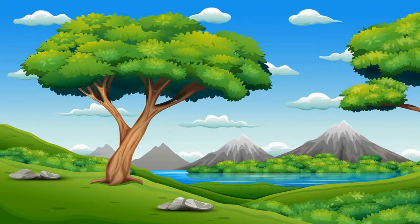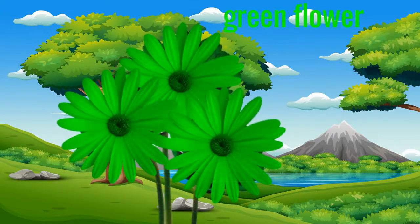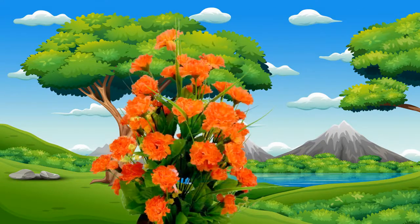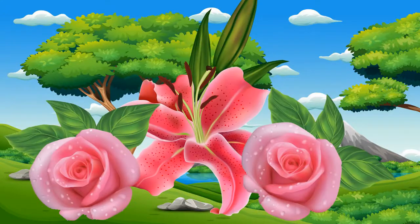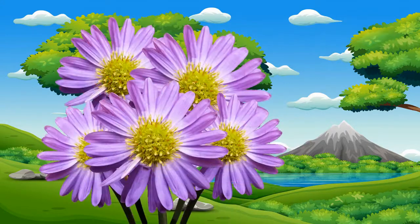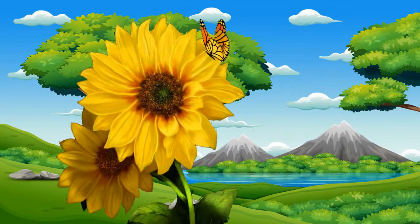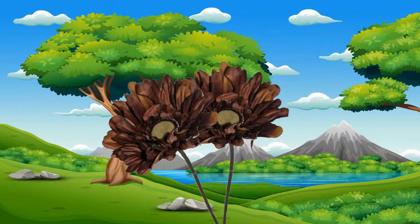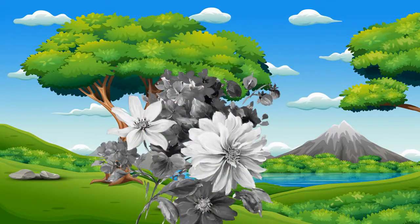Now we will learn color with flower. These are red flower. These are green flower. These are blue flower. These are orange flower. These are yellow flower. These are pink flower. These are green flower. These are purple flower. These are silver flower. These are golden flower. These are white flower. These are brown flower. These are black flower. These are gray flower.